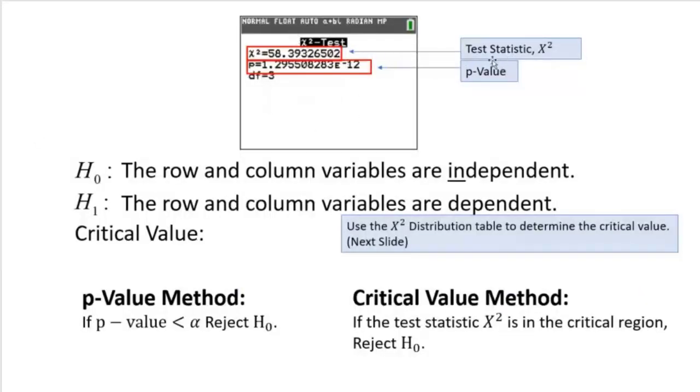So this is that same screen again. What I'm interested in is that test statistic and the p-value. Now this, again, is just a copy over of my 2 hypotheses for this particular test. I'm starting off by saying my null is that they're independent, and then the alternate is that they're dependent. So now, the critical value never comes from doing a test. Critical values always come from an inverse. So we're going to have to do the chi-square distribution table to find the critical value. And I'm going to go ahead and go to the next slide. We're going to come back to this one in just a minute.